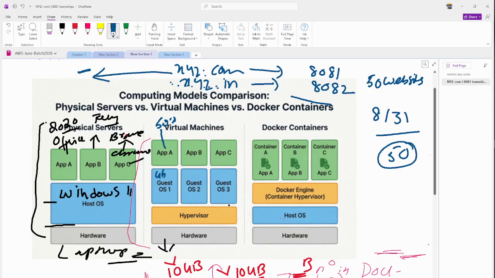I want to run it in Ubuntu, one website: 1 GB RAM, 1 vCPU, and let's say 20 GB hard disk. So I am running a 500 MB website here, Nginx. It will take a minimum of 500 MB for one OS.